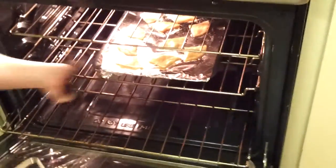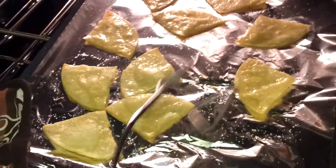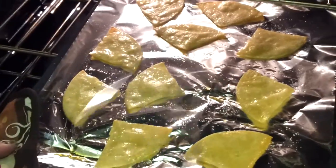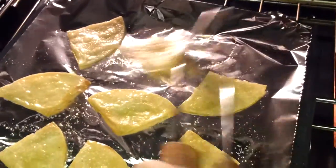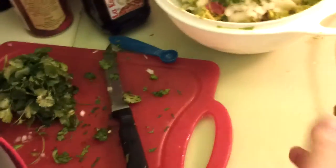Now I'm going to check on my chips again. You see how they're starting to bubble? That's when you want to go ahead and flip them. Even though they don't look quite done on the other side — they'll still feel kind of soft and flimsy — but that's okay. Some of them are already starting to brown on the edges; that's perfect. It's been about four or five minutes by this point, and my oven is at 400 degrees. Stick those back in. The second side never needs to cook as long as the first side, so check on them a couple minutes after you flip them.